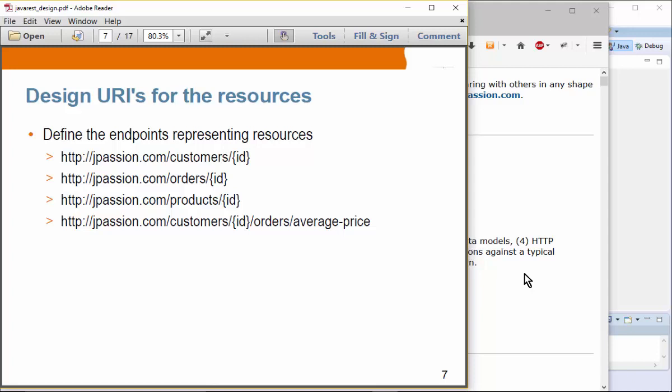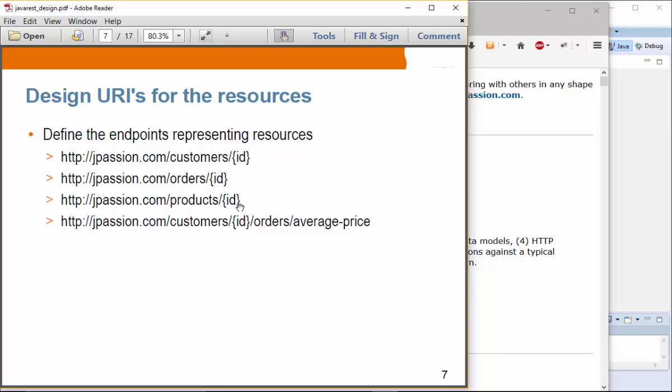If you want to get all orders, or a particular order, you're going to use the host name, and then orders. Without an ID, you are expecting to get all orders, and an ID specifies a particular order.